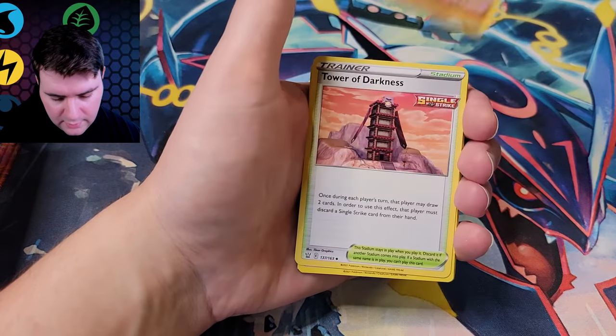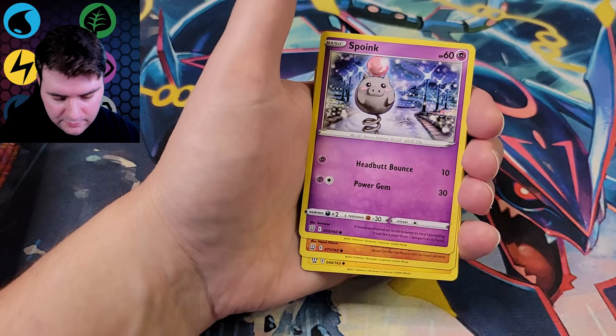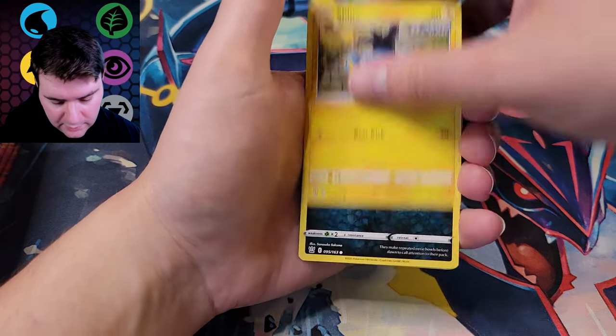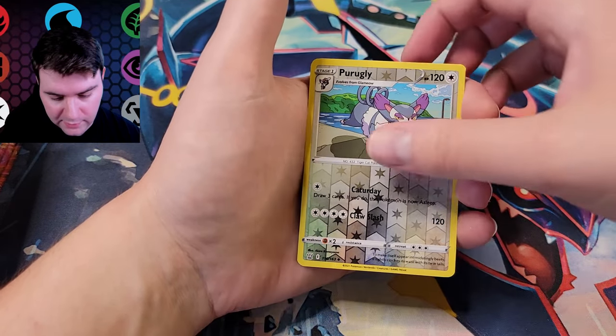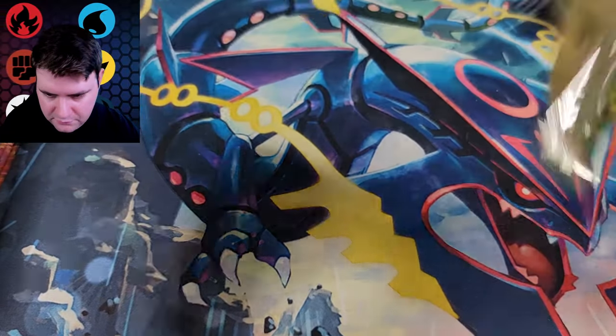Kevin Durant, Girder, Tower of Darkness, Bronzor, Spoink, Gligar, Shinx, like me some Shinx, Houndour. We need a good Ultra Rare Luxray in one of these new sets. And Mind Chow. And we got our one holo and then back to non-holos. It was fun while it lasted.